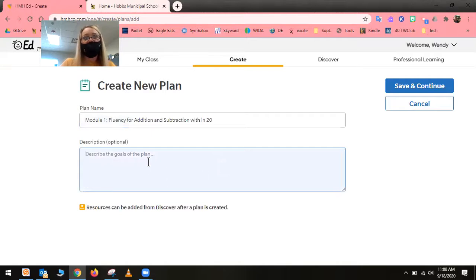Okay. Do we want to put a description, or are we good with just leaving that blank for now? Do we maybe want to put the days that this will run? Okay, that's good. Maybe we could put the standard and then dash the number of days. So it is OA B2 dash B2, and it's going to be from September 21st to 29th. Okay, so save and continue.